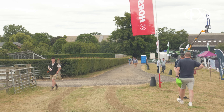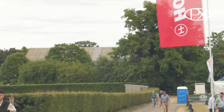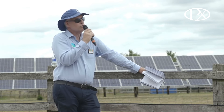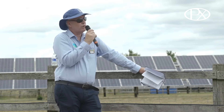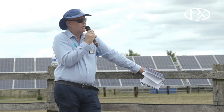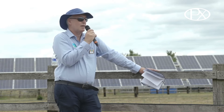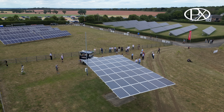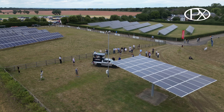The building visible over the top of the trees at the end of the path has a roof array installed over the last few weeks, augmented by battery systems. Those panels are powering all of the offices, machinery workshop, and some of the grain stores at that end of the facility. It appears to be generating enough power to run the whole site around the clock currently; in winter there will be some grid import, but during spring, summer, and autumn it should be pretty self-sufficient.